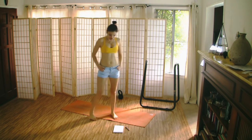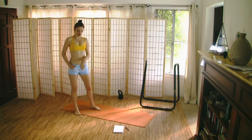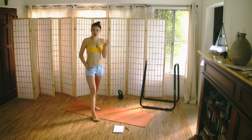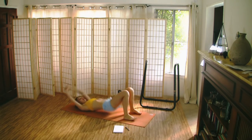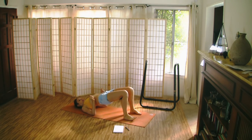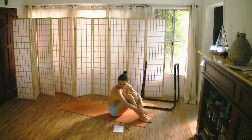After that we have bridge, two-legged bridge. You can use weights if you want to. I generally think 50 seconds of really concentrated bridge pumps or bridge lifts is pretty good. You can be on your heels, really contracting your back section.